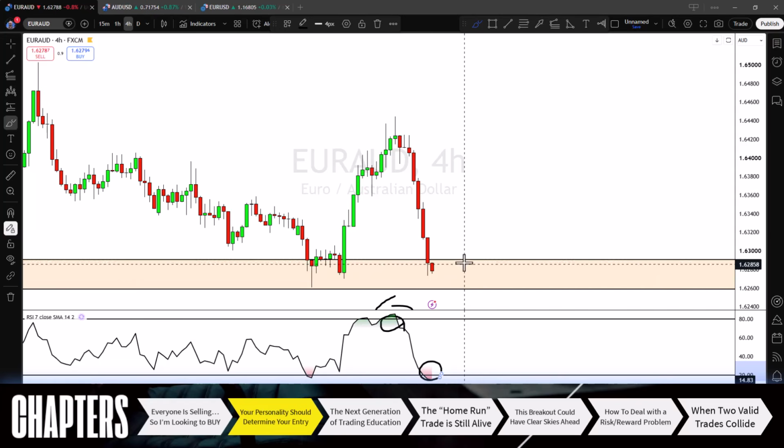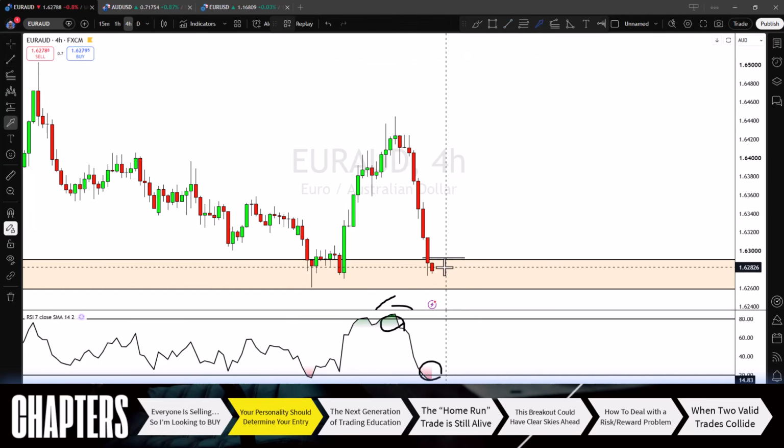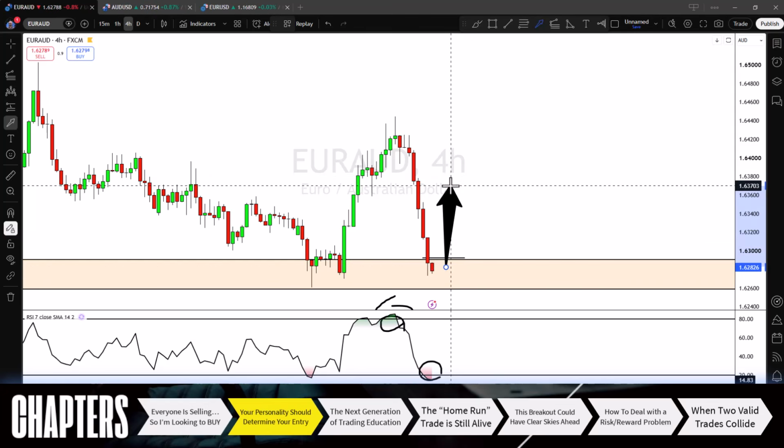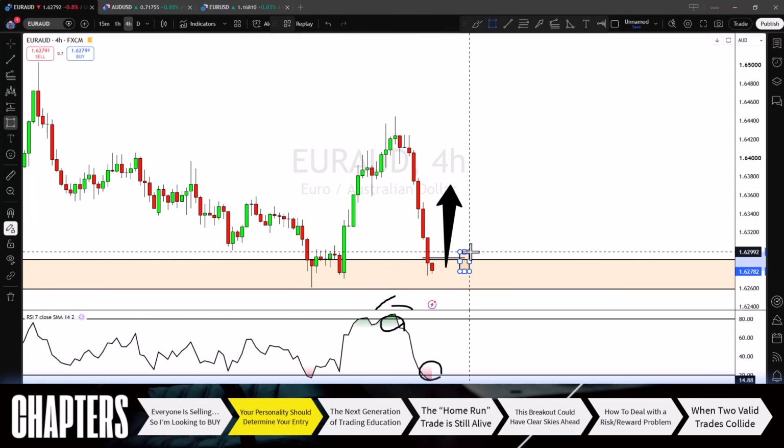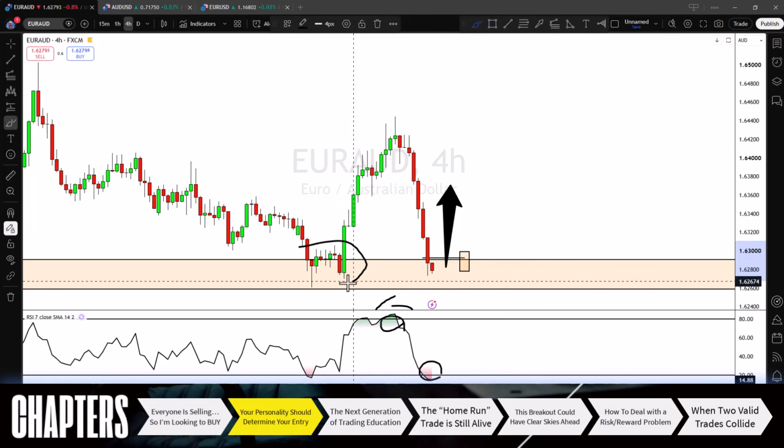The most aggressive reason would be, I guess, just a buy right now. Another reason could be an inside bar break, right? Currently, we are putting in an inside bar right now. If that stays true, you can put a buy stop right above. And if the market starts to move in that direction, boom, you're involved in the trade. Another reason would be a higher high, higher close. So wait for that confirmation, not just buying on the break of that level, but waiting for a break and a close above that level to confirm that the bulls are now in control. And then lastly would be something like a double bottom, which we saw delightfully right over here.